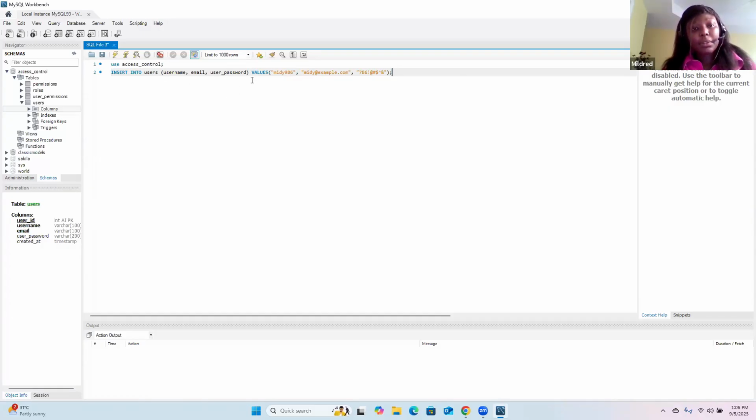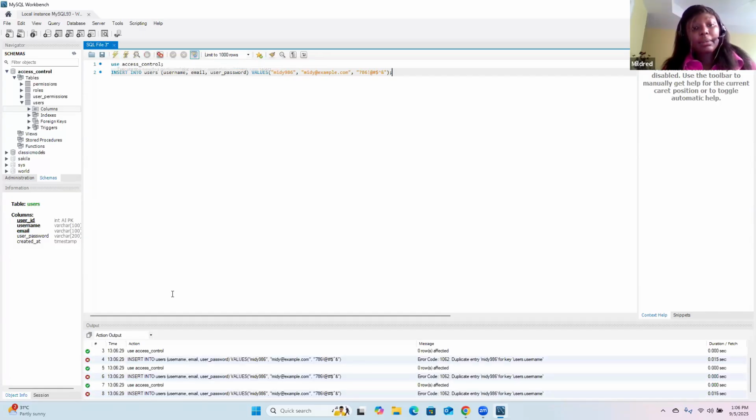So I'm going to run this, and then we have a problem: duplicate entry for key, and 0 rows affected. And the reason is I've inserted this same value previously. So what I'll do now is comment this out. I want to use this to illustrate, so that's why I want this error to happen. So I hope you can see the error here.